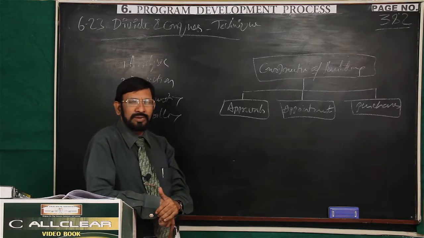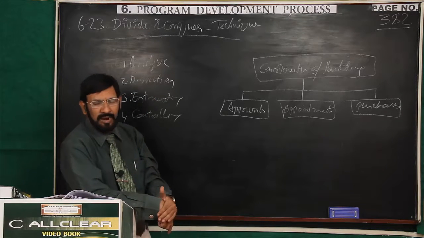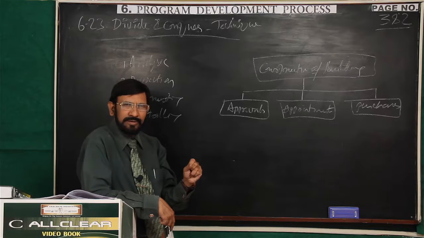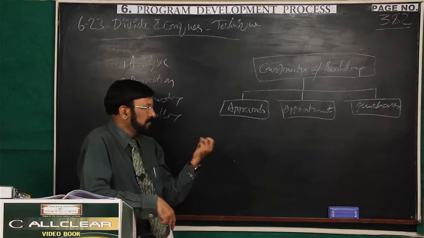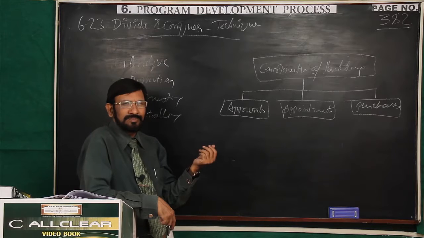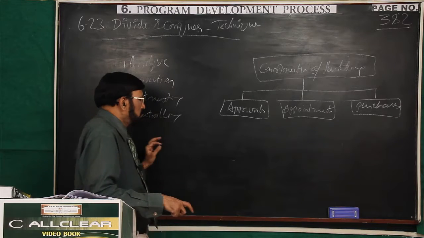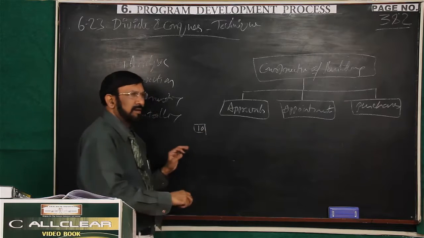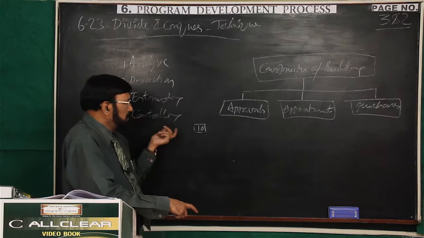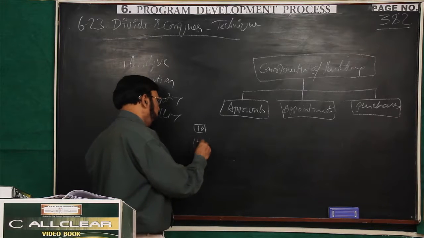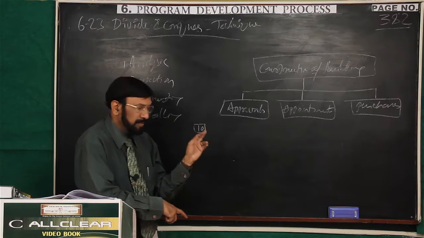Thereafter, controlling. That means you should appraise the performance of every function, and monitor whether it is being executed according to the scheduled time and scheduled cost. In that way, if required, you make a corrective measure. Originally you planned a 10 day period to finish a particular subtask, but because of some constraint it should be revised. 10 days are not enough, so you extend it to 15 days. Because if this subtask is not performed, other subtasks depending on it may not be performed.